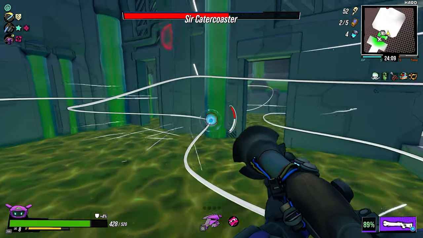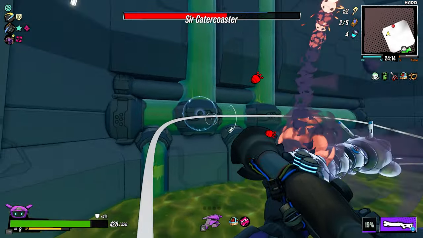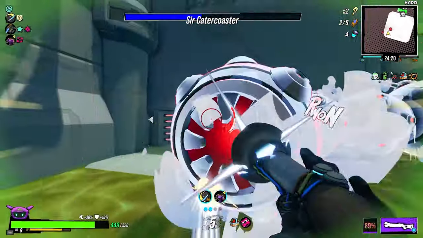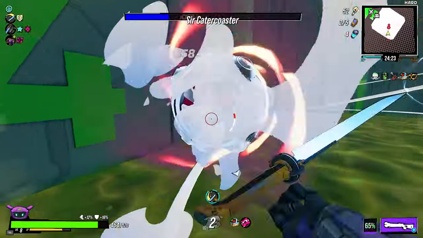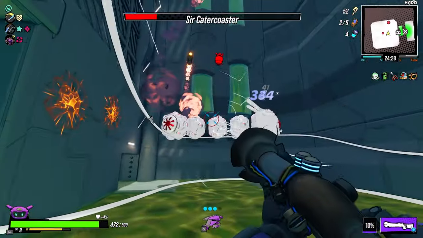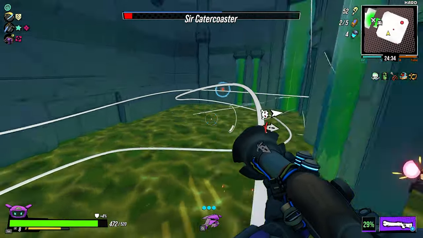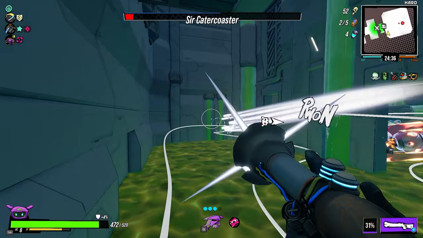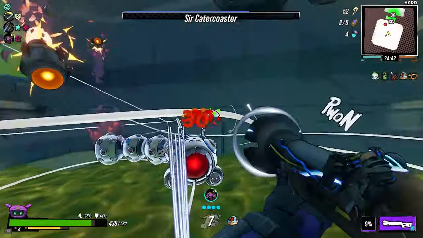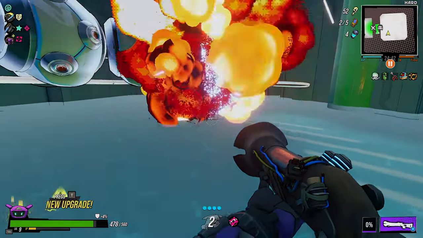I have blink, but I'm scared to use it, because if I do, most likely I will fall. Unless I do this. Oh my god. He didn't like that. That was pretty insane. We're actually doing good. Oh my god, we did it. I mean, we did pretty good, guys.